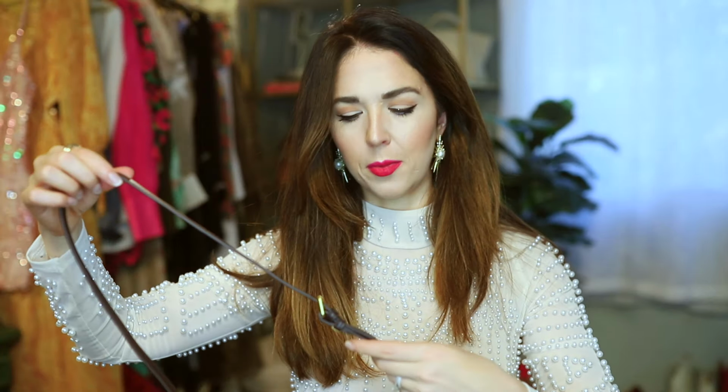I think it's just such a cute take on that classic Kelly style, but with the shearling, it just gives it a little bit more something different, something really cute for wintertime. I was really looking for something just a little, you know, not your everyday. All right, awesome. So there is the longer strap attached to it. It's also got a couple little holes there, so you can adjust that buckle to make the strap a little bit longer or a little bit shorter, however you need it to be.